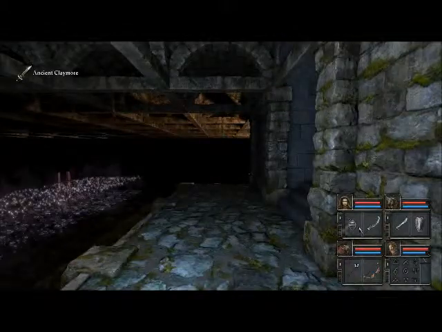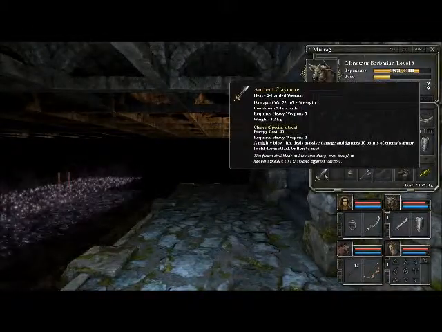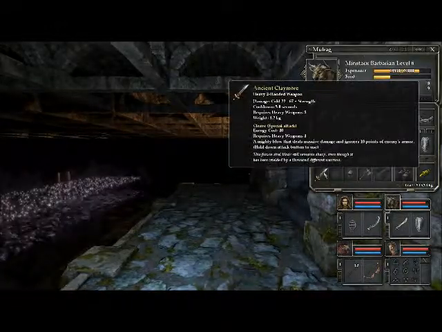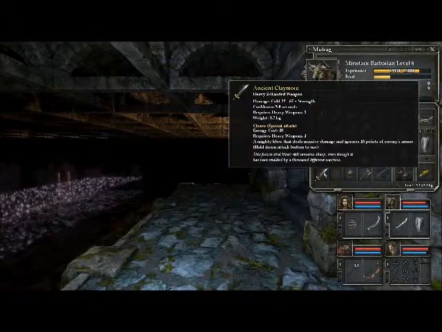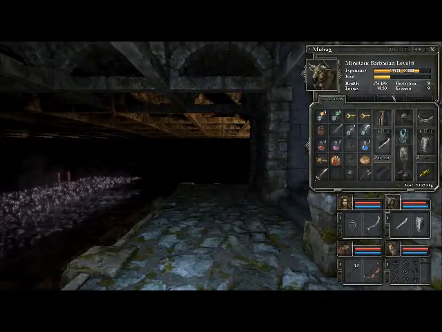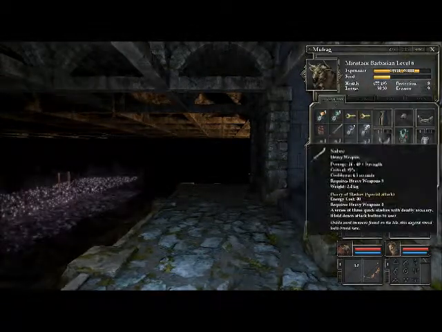So we've got that. It's got a fantastic sword. Look at this sword that we got. 22 to 67. My God, that's way over what he's got at the moment. The ancient claymore, that must be the top sword. Oh my God, is he, he is! He can have that!